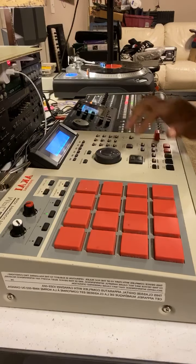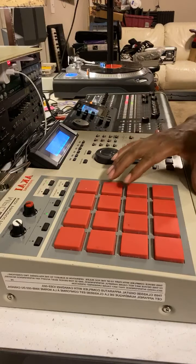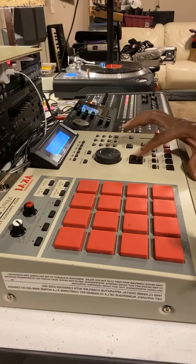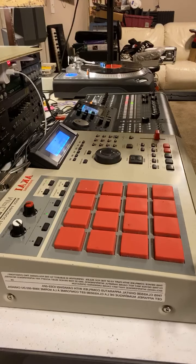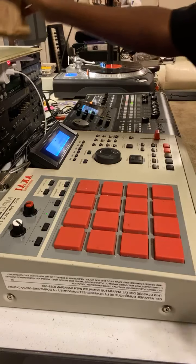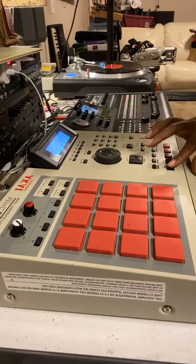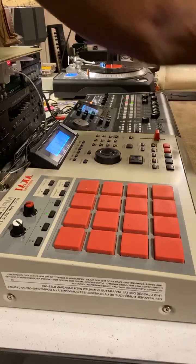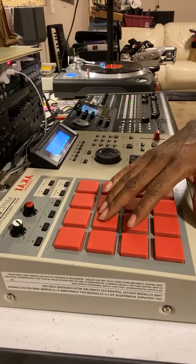You always gotta put your crash in there. So let's copy that and let's do the crash now. So I'm gonna record that on a separate track though. Everything is on my separate track. Turn the crash down though. It's too loud. I'm gonna turn that cymbal down.